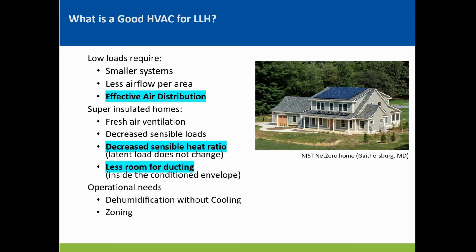Low load homes, because of this moisture buildup, in the more mild times of the year, you could have dehumidification without cooling. That's a little different. Most houses today don't really worry about that. They have enough infiltration, and the systems are running long enough, even in those off peak months. And they lend themselves to zoning because if you don't have enough air moving throughout the house, it makes sense that you have separate systems to heat or cool the different areas of the house.